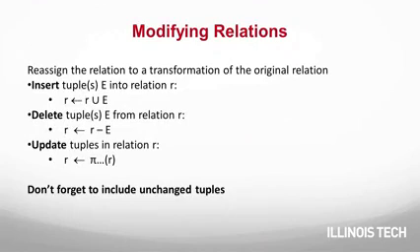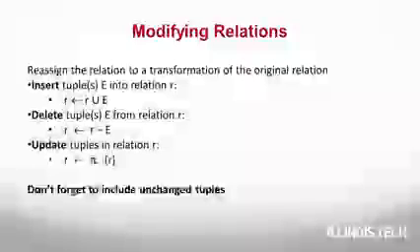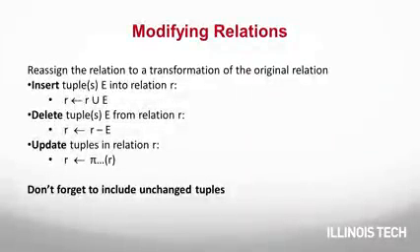So if we reassign the variable r to be this new relation, the relation that is the union of the old r together with e, we've essentially added those tuples into the relation, at least into the relation that we're now talking about. In the same way, we can use set difference to delete tuples. If we reassign r to be r minus this set of tuples e, we've essentially removed the tuples in e from r.